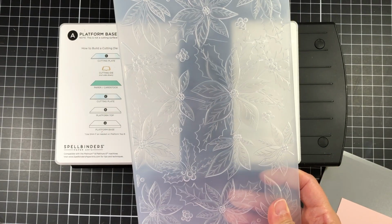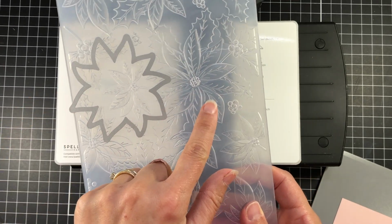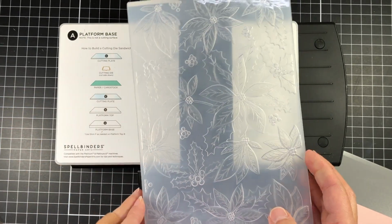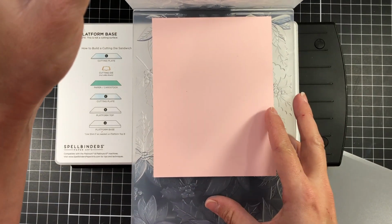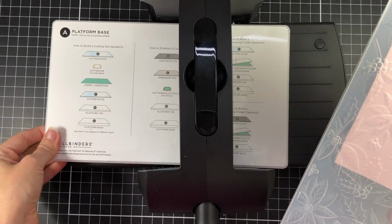Alright, so let's go ahead and make a card. I'm going to start out with a piece of pink cardstock that I cut to 4.25 by 5.5 inches, and I'm going to place it in my embossing folder so that the large poinsettia is towards the bottom right hand corner of that cardstock. And then I'm going to run this through my die cutting machine.